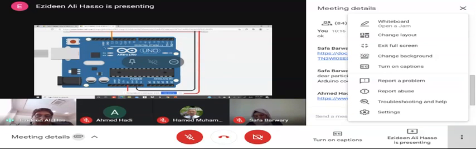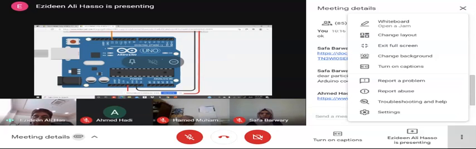This is the analog reference, so I will skip this one as well. This is the ground. These are the pins, starting from pin number 0 all the way to 13 on the Uno. There are other boards like the Mega, like the Due. They are bigger and they have more input-output pins.